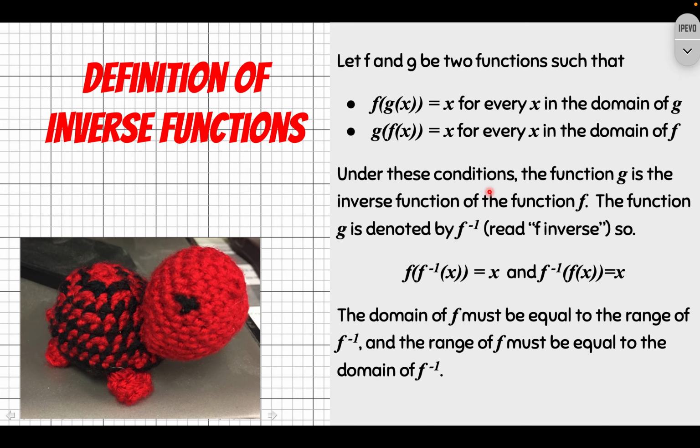So again, the way we read this -1 exponent, if we put that on a function name, means it's the inverse function. So we would read this as f inverse. So f of f inverse of x equals x, and f inverse of f of x equals x. Again, the domain of f must equal the range of f inverse, and back and forth there. Okay, we're still going. Boy, this is a long one.